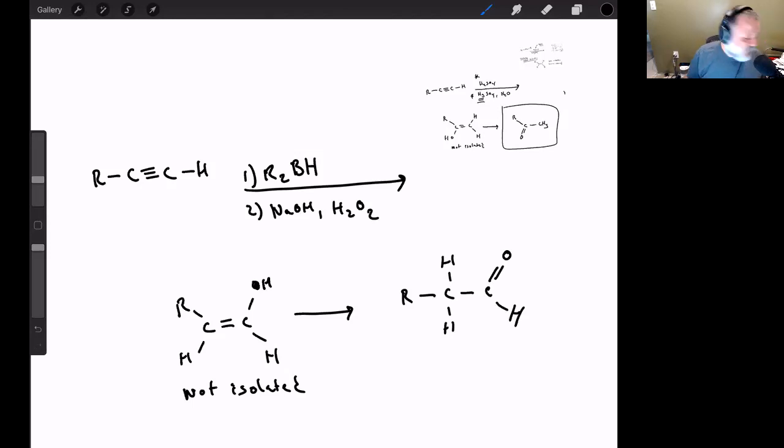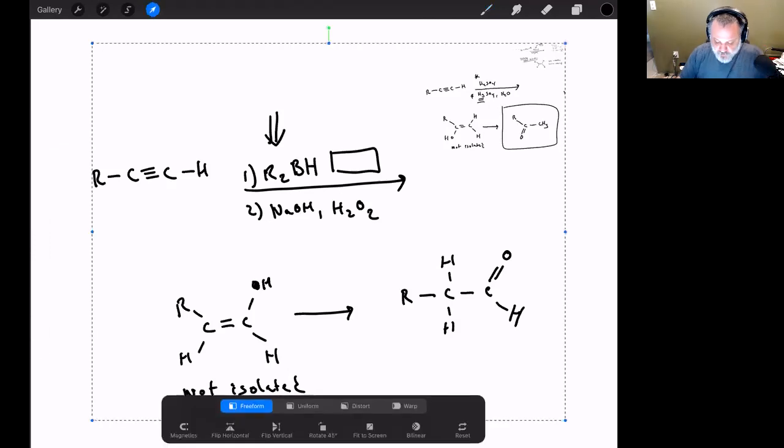And so that is a little bit different in the fact that I have now R2BH instead of BH3. I don't have any THF listed here, but essentially it's the same reaction. Eventually we're going to talk about this more in depth, but if you think to yourself, I'm still going to form an anti-Markovnikov alcohol, and in this case it would be an enol, then the only new thing is to think about how the enol then tautomerizes to the aldehyde. In this case, it's an aldehyde. And so there's one other reaction I'll show you that's similar.